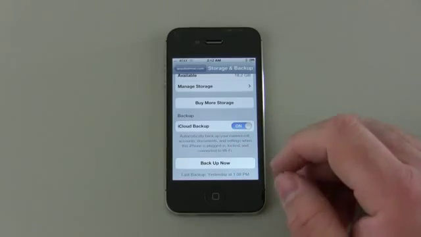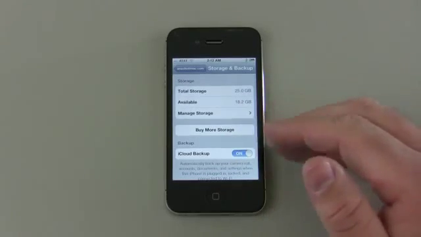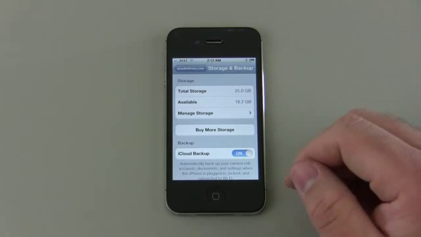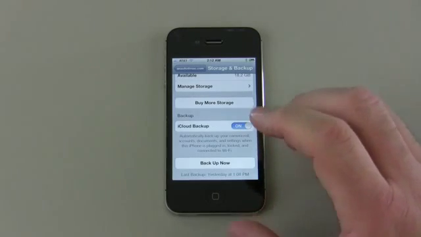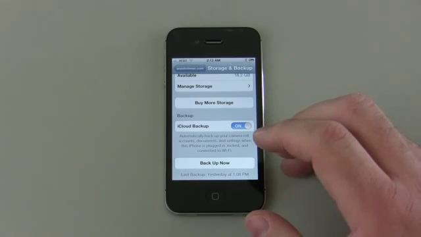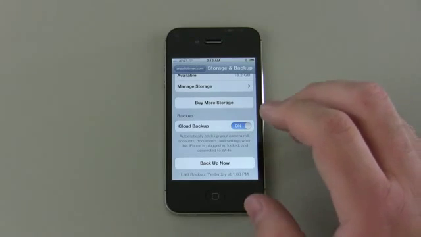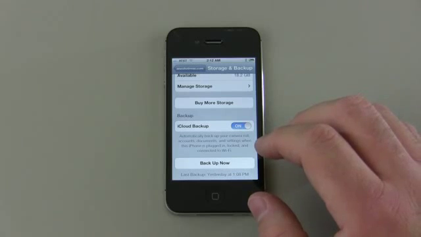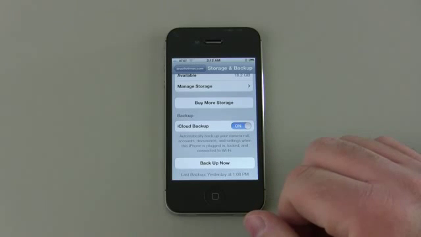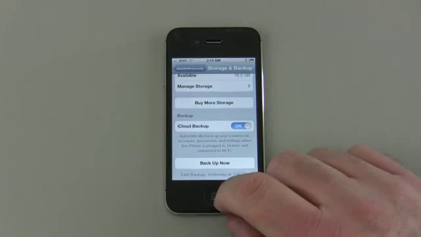You have up to 5 gigabytes of storage for free. I have a little more since I've been in the program for some time. It includes photos as far as the 5 gigabytes go, but you have a lot of different things that are stored on there that aren't counted, such as your music. If you buy music, it will be backed up on the cloud as well, but that doesn't count against your 5 gigabytes, any music or video that you've previously purchased.